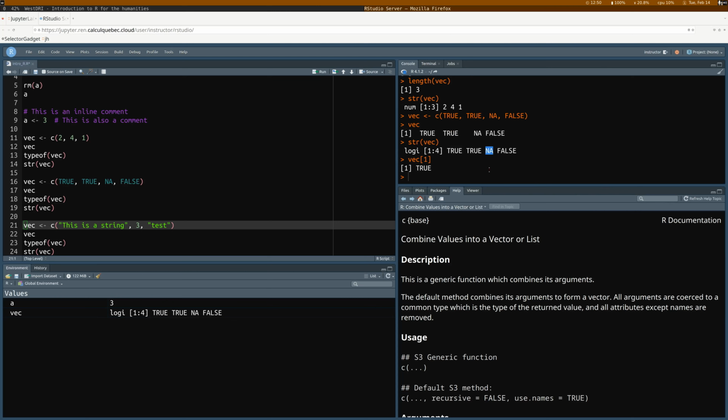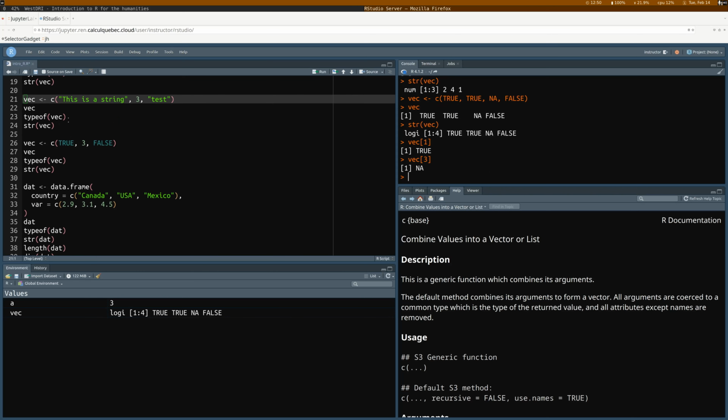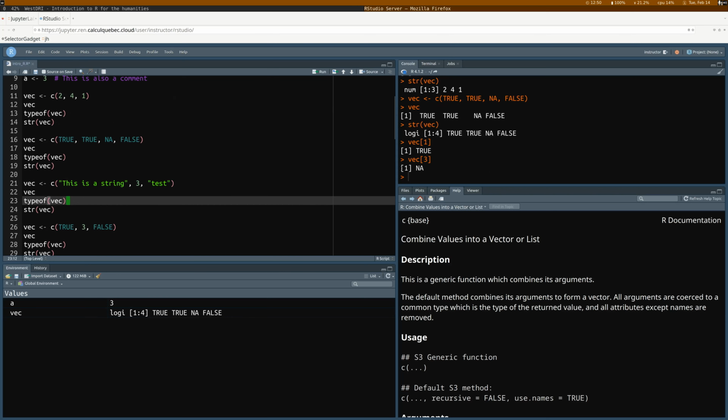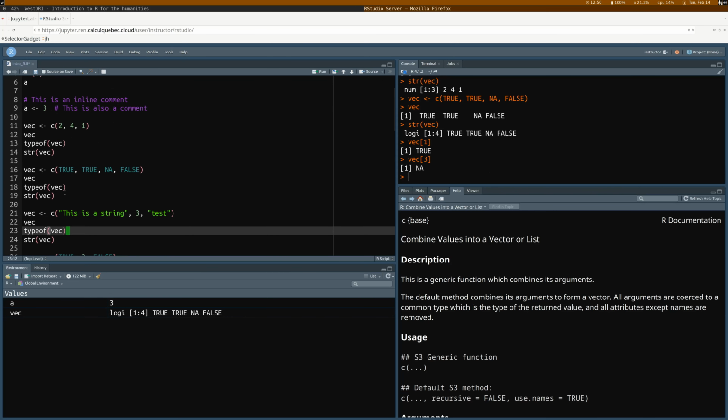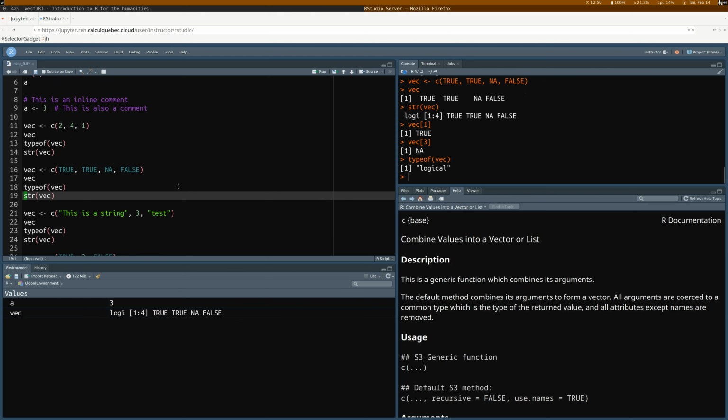You can again unmute. Yeah, exactly. Vec, and then I index 3, that would return NA. Totally. That's called vector indexing. And 1 here or 3 there, that's called the index. And if I look at the type of vec in this case, it's logical, because I have added logical values.